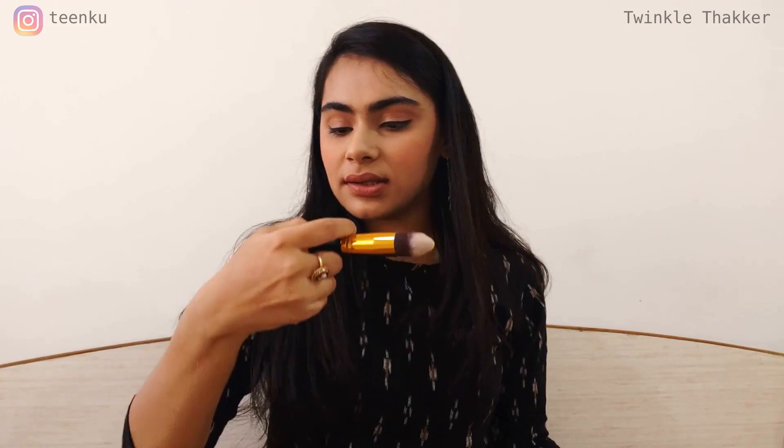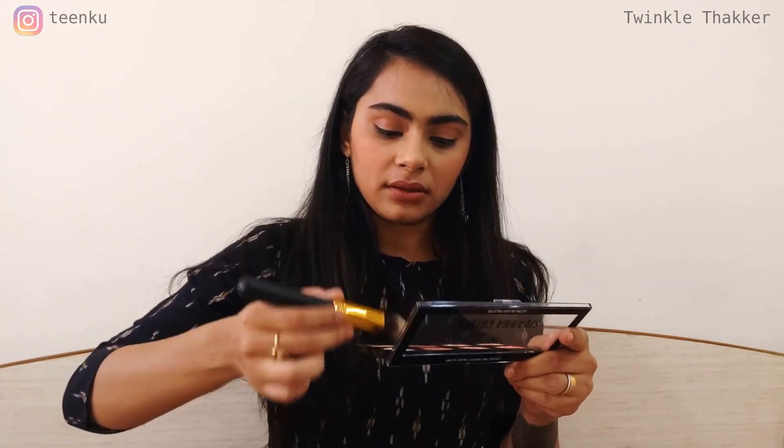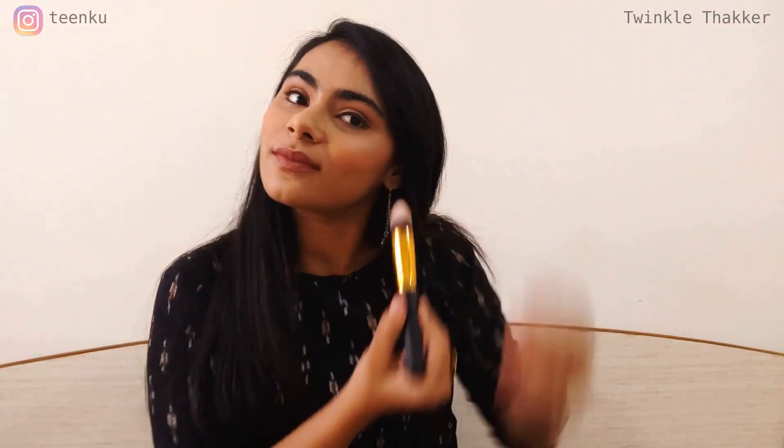You can see it gave that natural healthy glow to the skin and instantly added pinkiness to the cheek. Now I'll be moving on to the last part — highlighting. I'm going to use this shade here; it's looking white on camera but it's more of a golden color. I'm taking this tapered face brush from the Poona store, dabbing and tapping off the excess, and I'll smile and highlight my high points. I've highlighted one cheek and not the other — the difference is clearly visible now.